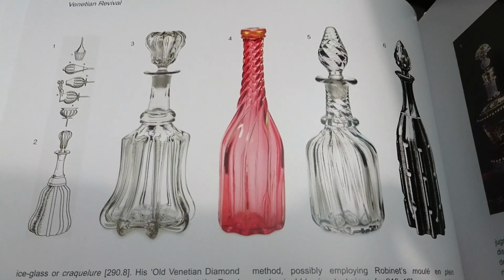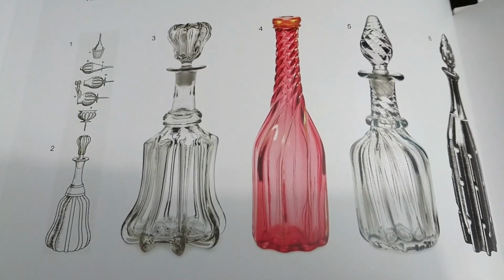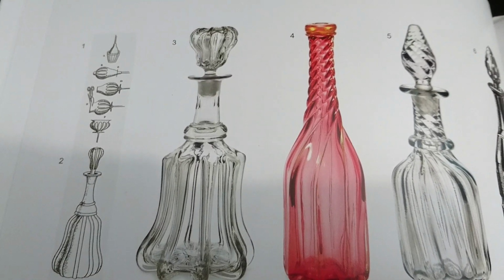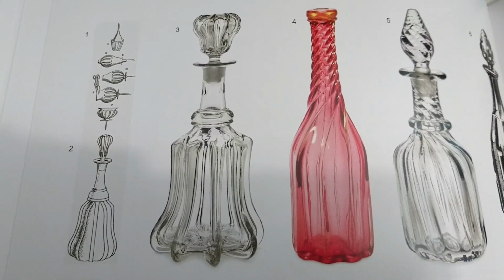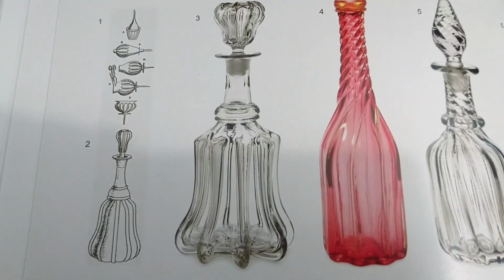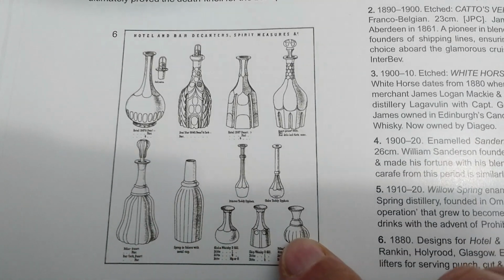The book I'm looking at here is The Decanter, Ancient to Modern by Andy McConnell. And you've got a couple of these decanters here on the left with the rib moulding. I know that they did carafes and glasses and all sorts of stuff, but this is a decanter book, and I'm showing you the same rib moulding style. So he's dated these in here, the decanter on the left there as a drawing from 1849, and the one in the middle, number 3, that's from 1845. And if I go over several pages, here is the same decanter again, and this is an advert from 1880.